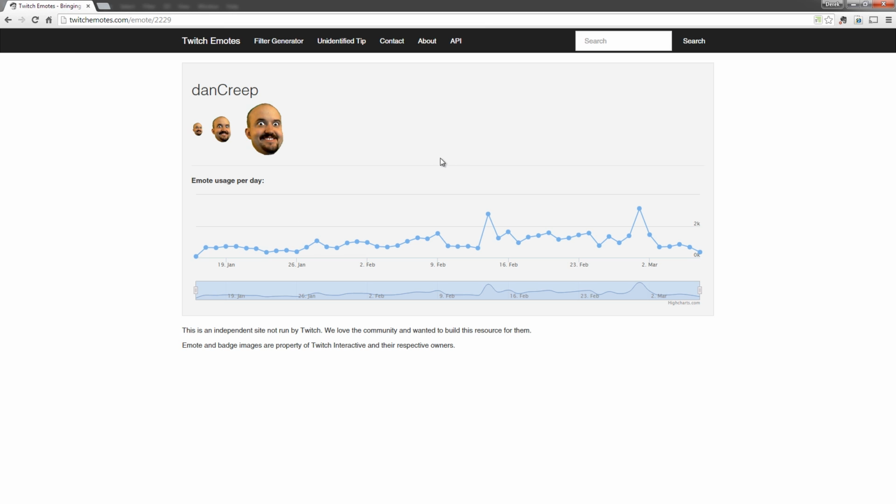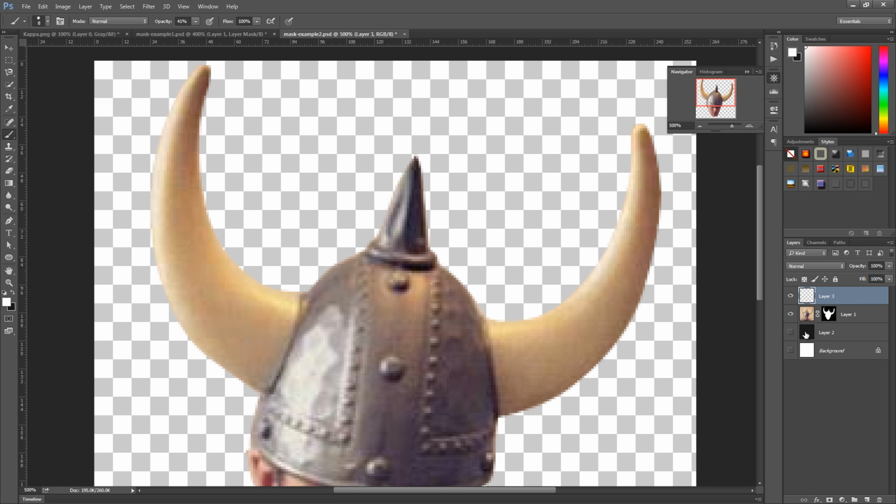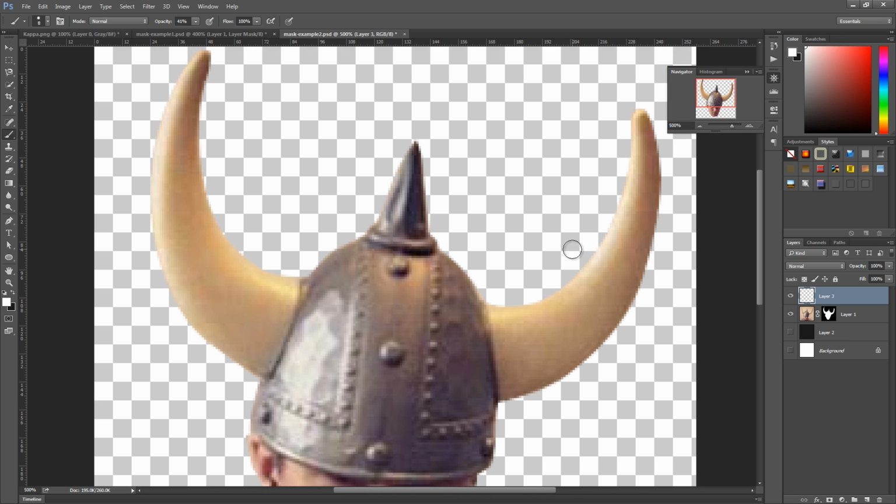What we're going to do is simply make a layer over our emoticon, and since we don't want any of the shadows or highlights bleeding over the edges of our emoticon since it's going to have a transparent background, what we need to do is make sure that we copy over the layer mask from the old layer. Now, we could have done this at the start with a group layer mask or something like that, but I just thought of it, so let's do it this way.